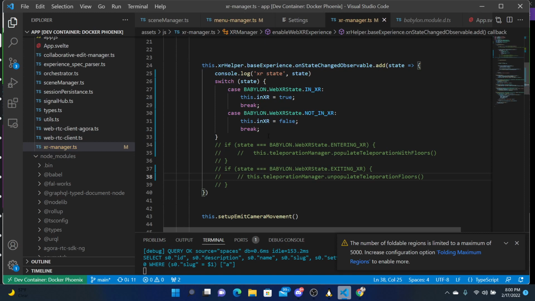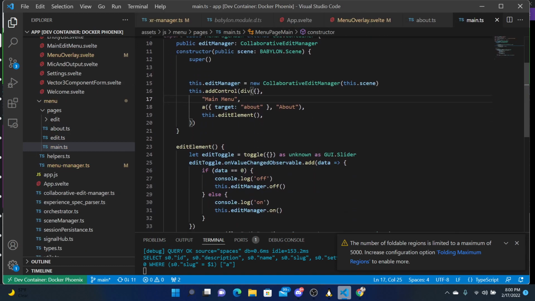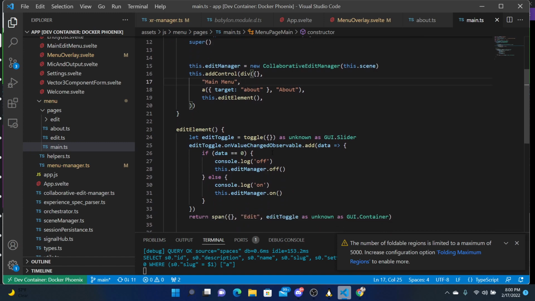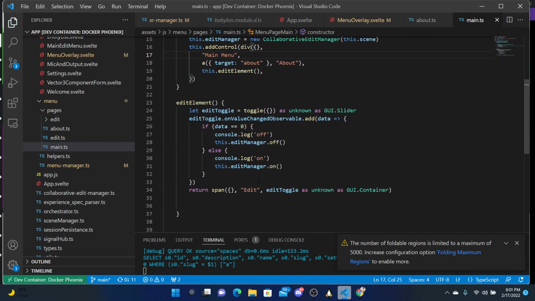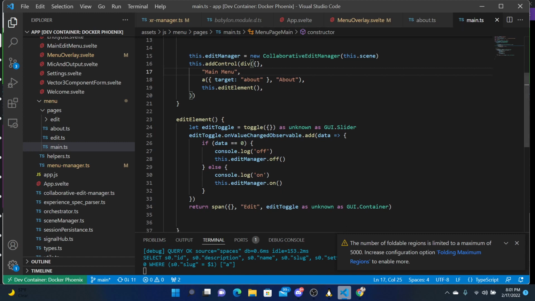Menu main. So I created this menu manager, and this is created every single time. So edit manager is going to have this edit toggle on value changed. So we're changing this on value changed add. So we need to clean this up so that when this main is torn down, we remove this function, I think.